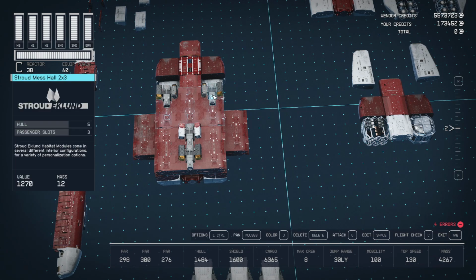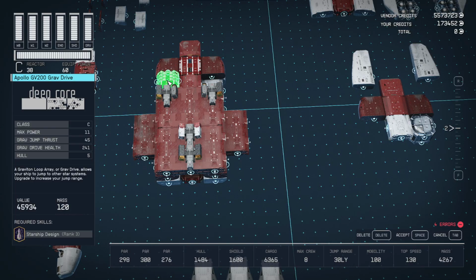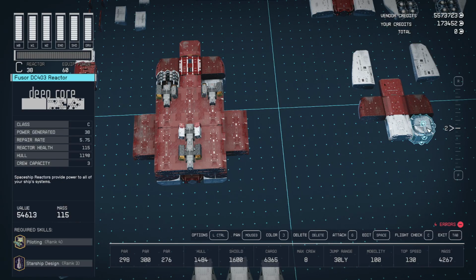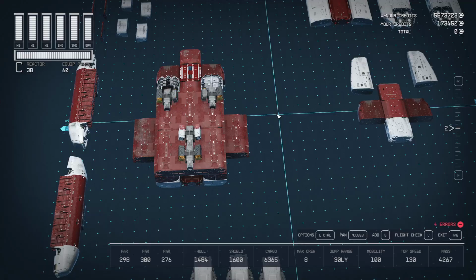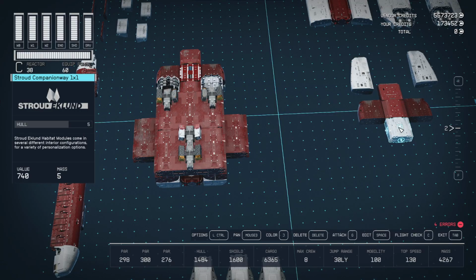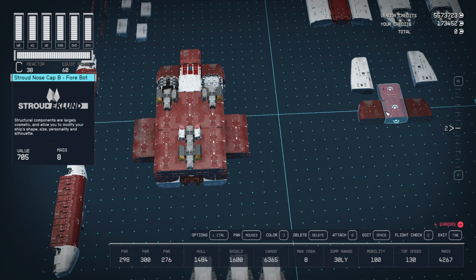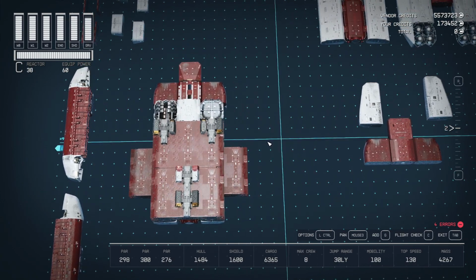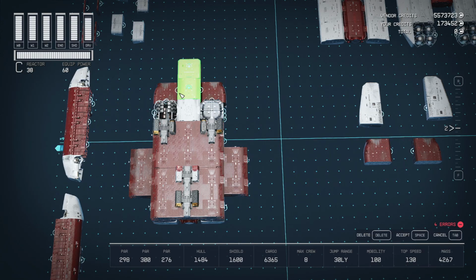And then we can set up our Apollo GV200 grav drive right there. And then a DC Fuser 403 reactor right there. In the middle, we're going to have a Stroud companionway 1x1. And then I'm going to use a nose cap B.